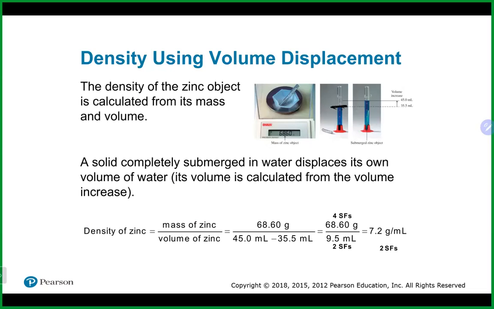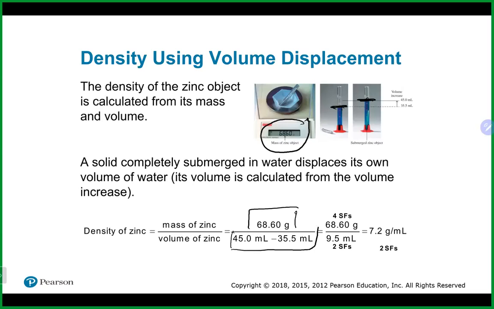They threw something in there, some zinc, it looks like. That's our final volume. And again, the difference between the two will allow us to figure out the density. In this particular case, you might actually see it up there, 68.6. We could put the solid on a balance and actually get the mass, which they got as 68.6. And again, they put the solid into our graduated cylinder, took two readings, and they subtracted the two here.